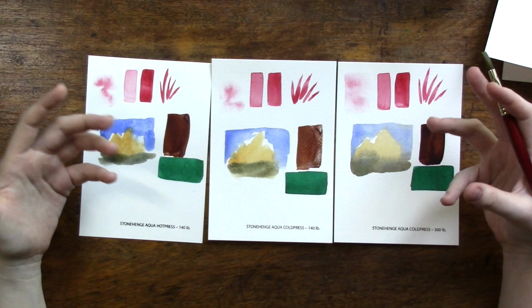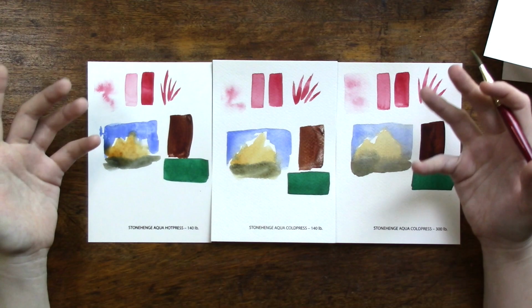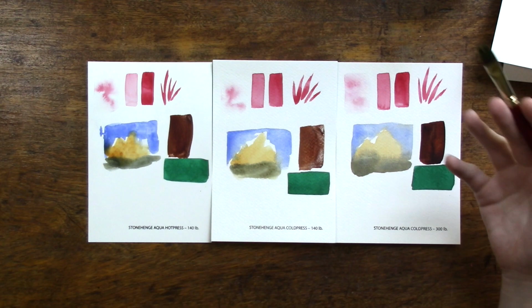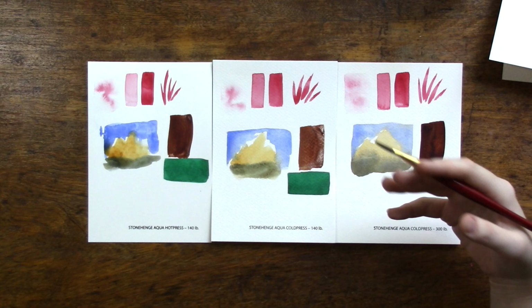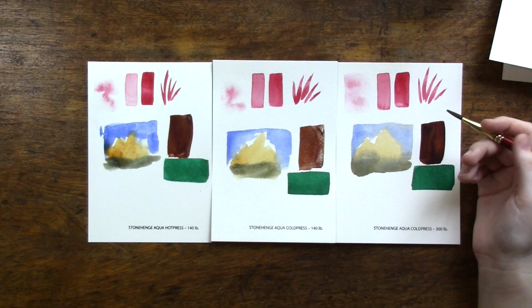I have had some trouble with some different types of the newer papers I've been trying out lifting on me while I'm doing normal paintings, like the edges will lift up on me. So I wanted to give this staining color a chance. So we're going to be using this phthalo green blue shade to do our staining test. It's PG7. It's a very staining color, and I thought it would give us a better idea of these different sizings that are in the different types of paper. And not all of these are going to lift up perfectly. They're not supposed to, but I just wanted to give that as an example.